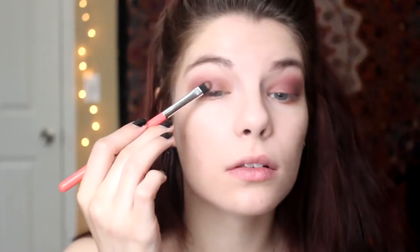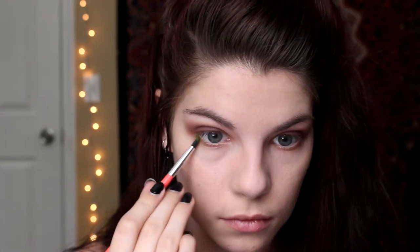On my outer corner I'm applying a more purpley-red color, working that into my crease and slightly onto my lid, then blending that out. I'm taking a light brown and laying that over my entire lid, and on top of that a darker brown, blending everything out. Blending is one of my favorite things — after using the brush I like to go in with my finger to blend even further and make sure the colors are really mixed together.